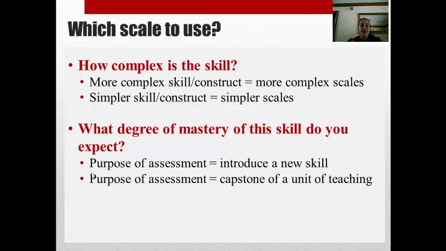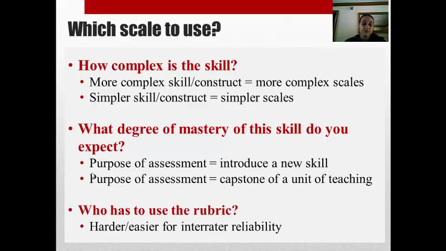Skills being introduced for the first time with no expectation of mastery may best be evaluated with a more simple rubric, which would be holistic. A holistic rubric would be more simple. If you want to assess a capstone to the unit, and you know that you can break down those skills into various levels, and also you actually want to pinpoint the weaknesses of students in that unit, then what you should be creating is an analytic rubric.